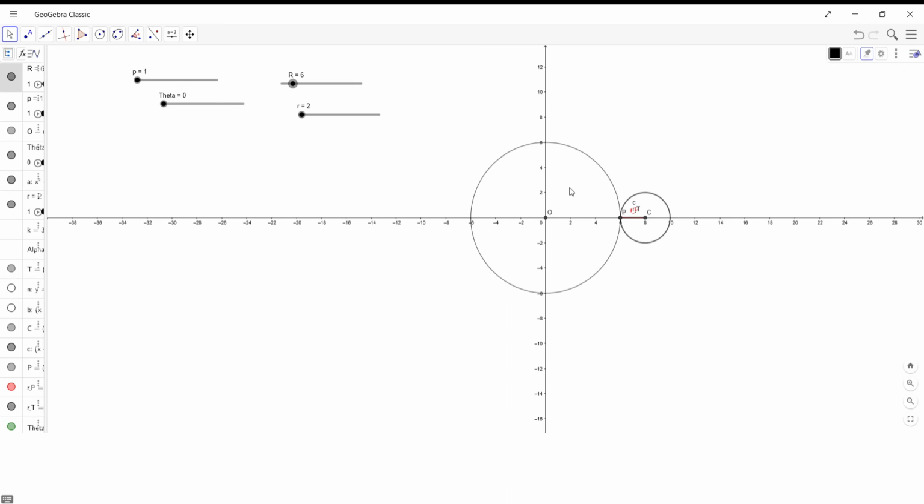So what we're dealing with here is the epicycloid. It's just another subtopic in loci and rolling circles. And an epicycloid is the path traced out by a point on the circumference, in this case we're going to go for P, on the circumference of a circle as it rolls along another circumference of a circle without slipping.